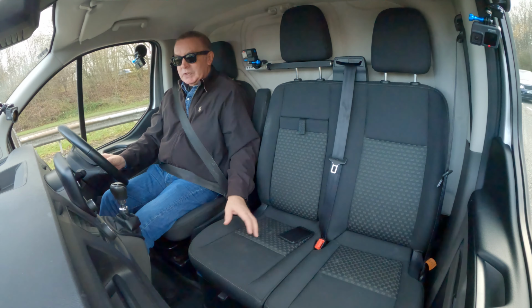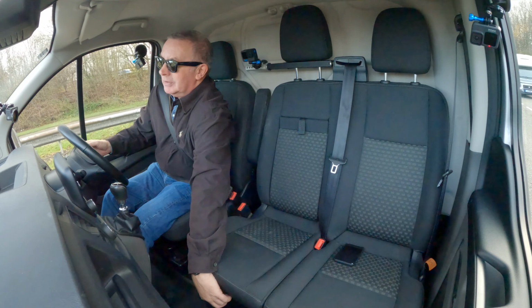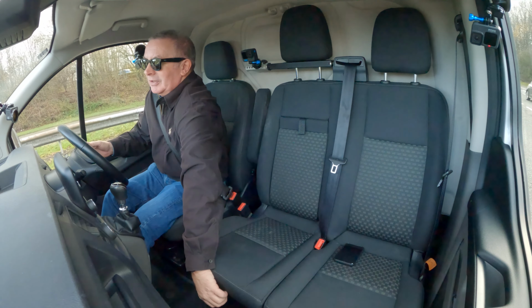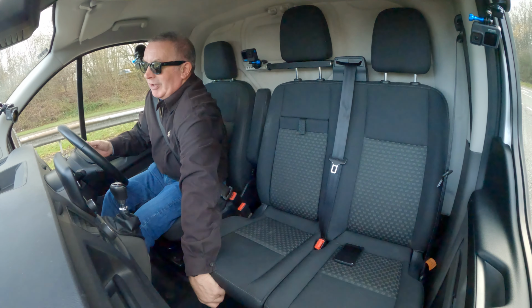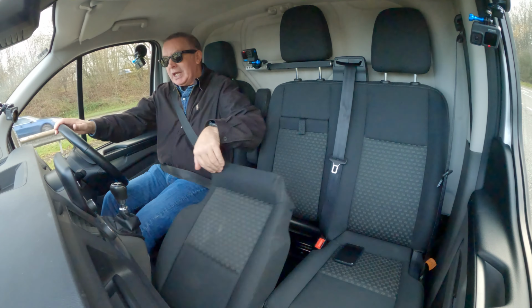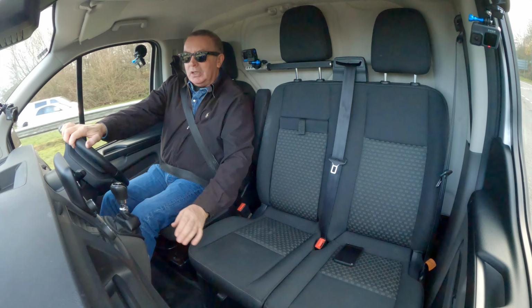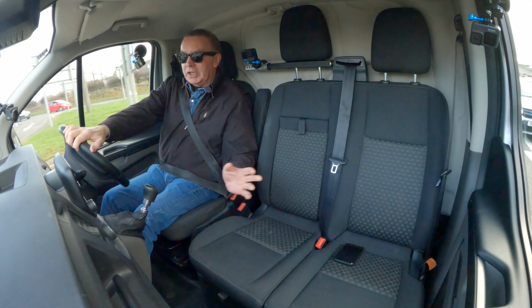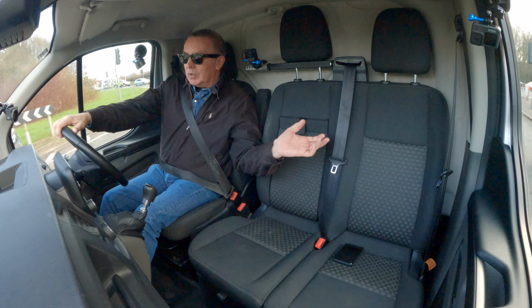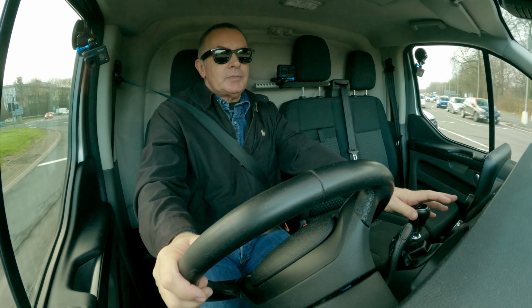These two seats, you can height them up. I might not be able to, well, I can't get my finger through this, but pull that up like so. You've got space under there, and the one on the left hand side, you can load. If you've got any long stuff, it will load through from the back because there's a hatch just in the bulkhead.